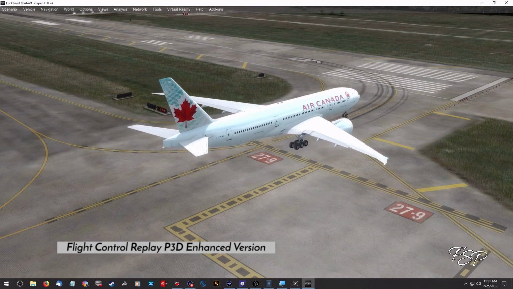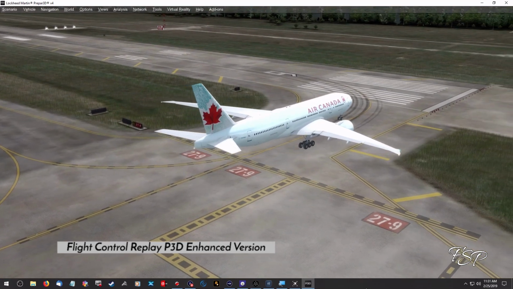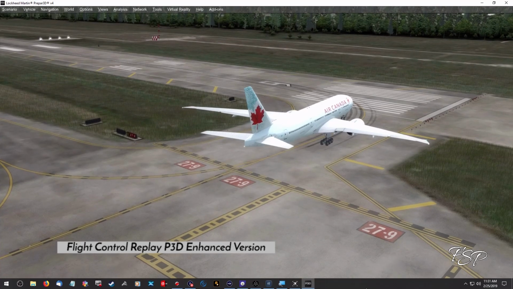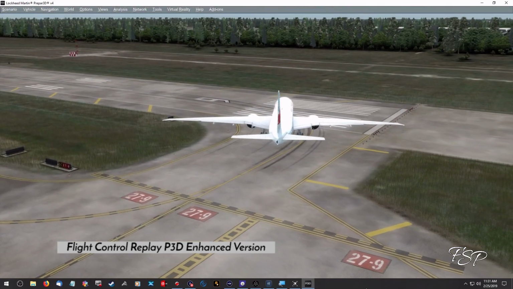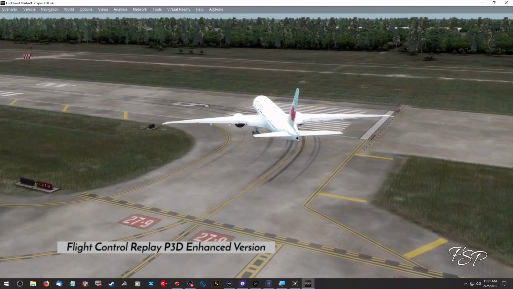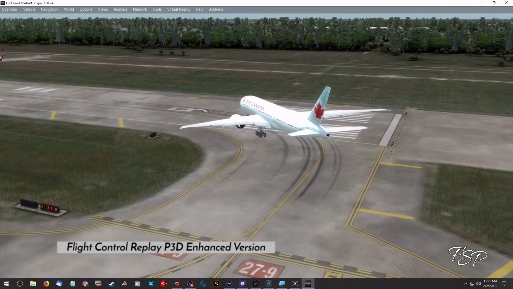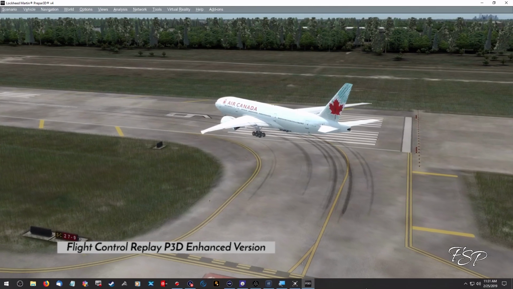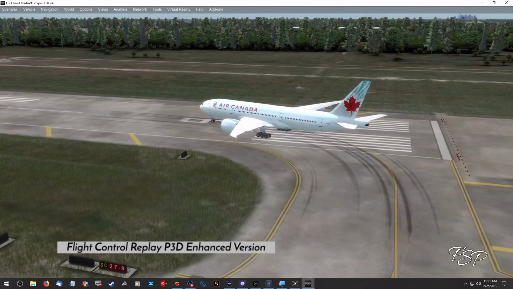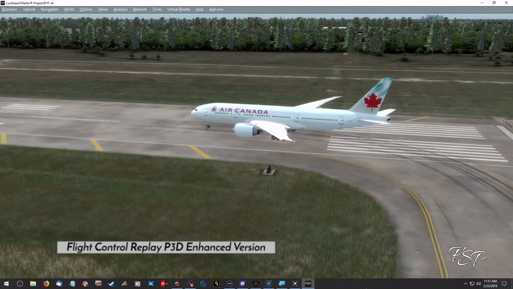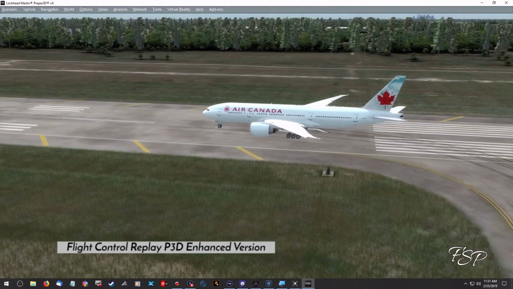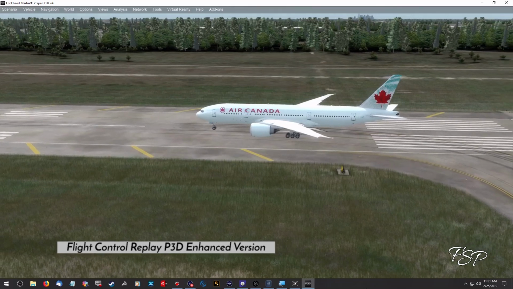If you're using the static camera from Chase Plane, like I am now, you're going to see jumps and sputters and all sorts of junk. I don't mean the add-on is junk, I truly believe it's Prepar3D. I don't believe it's the add-on.